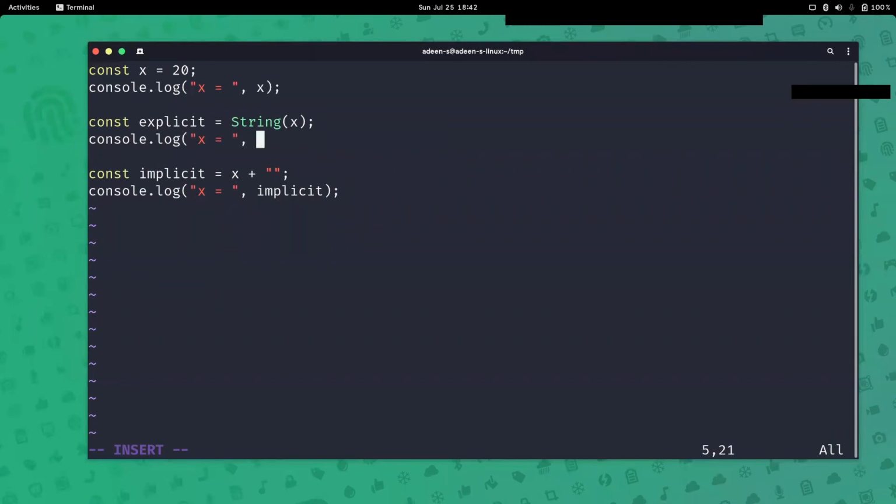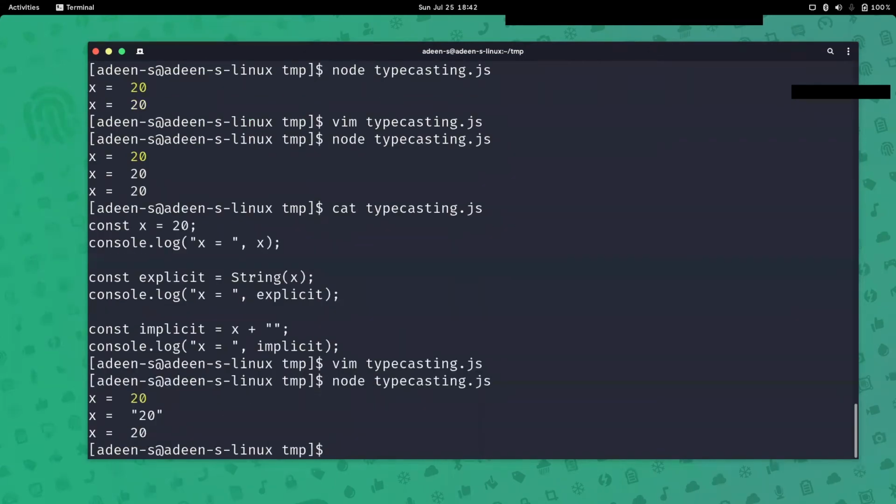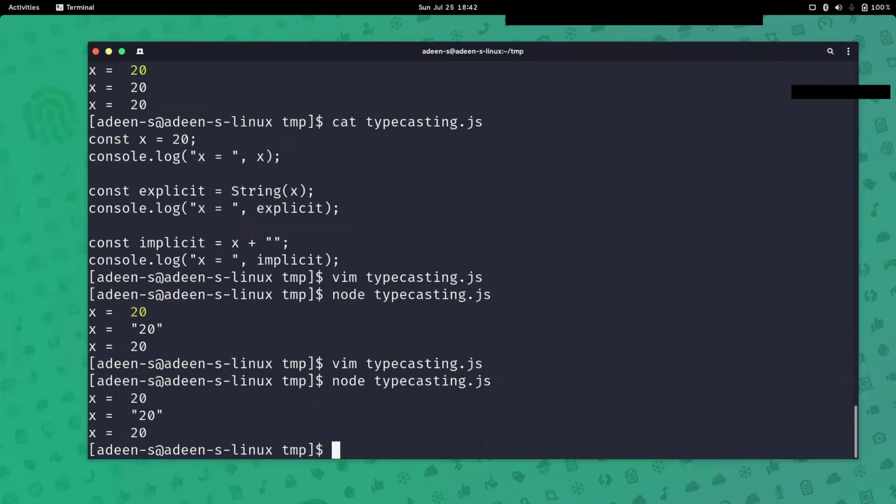X equal to... right. So this way you can see that this is a string, and let's also update this. Right. This is still a number, and then this is printed with quotes indicating that it's a string.